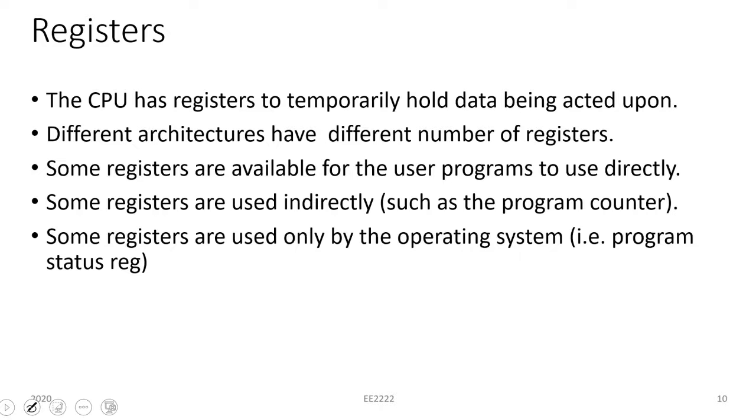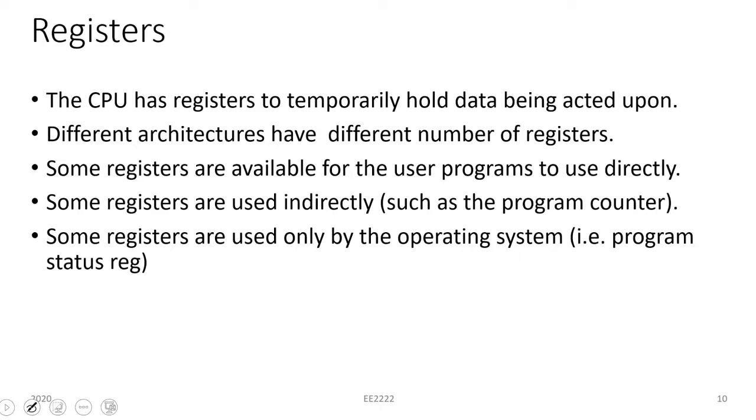Some of these registers can be used directly by programmers for communicating with the hardware. Any information can be forwarded or temporarily stored in these registers. But some registers may also be used for other things, such as keeping count of where the program is, the program counter, or they may be used by the operating system or other underlying systems to manage the overall operation of the computer. So we may have additional types of registers as well, but in general the main purpose of these registers is temporarily storing information before and after processing, after computation.